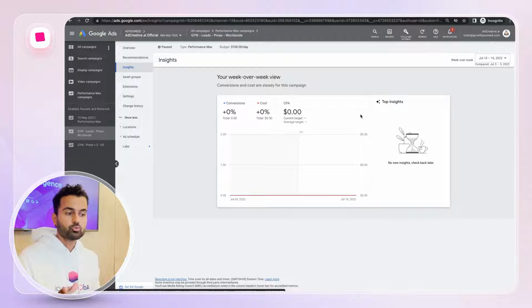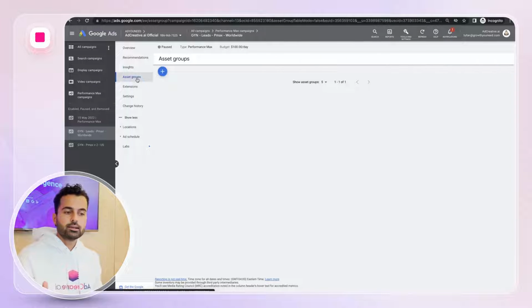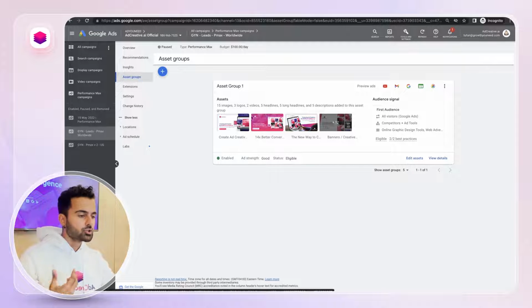Here you're going to be seeing which audience signals that you gave to Google are actually spending the most money and bringing you the most clicks, or vice versa, which ones are pretty much wasting your money although they bring clicks and impressions, etc. So that's the data you see on the insights when you have that data. And let's say that one of your signals that you gave while creating your Google Performance Max is not working.